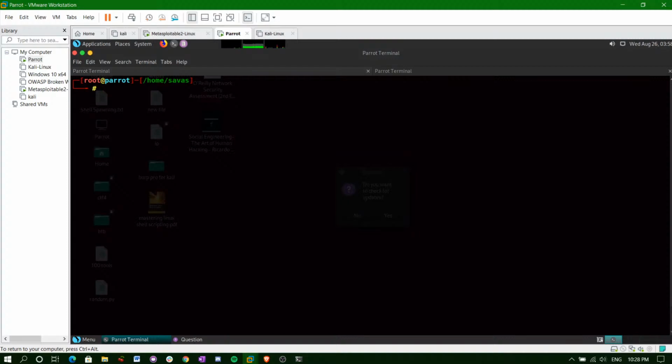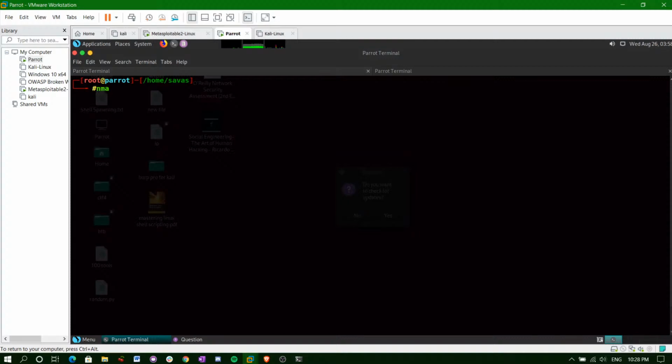Also, we can use the -A flag. It is an aggressive scan, and it is going to use all default scripts, TCP SYN scan, and version detection combined.